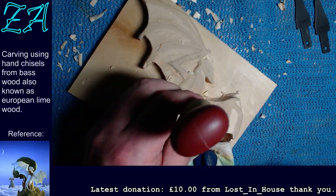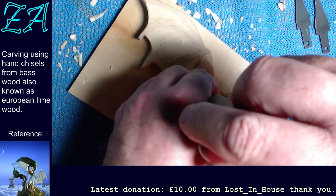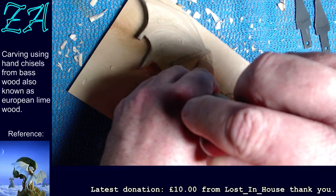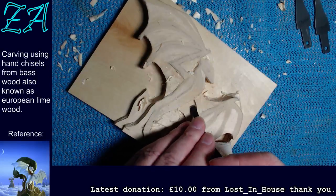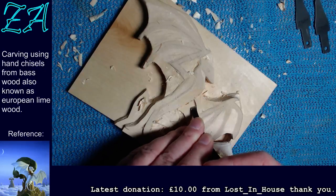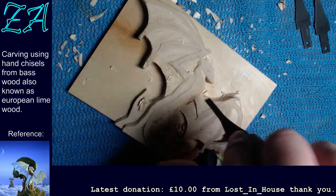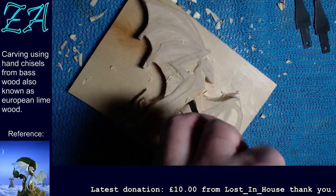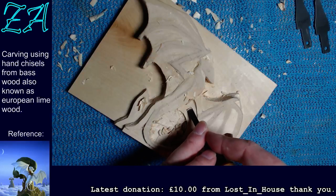Now that looks about right. So I'll do the same thing again, there, and yeah, that one's a bit deeper, a bit more. That looks to be about it. And of course I have to remember, as I say, the back's curved, so it will be a bit deep here anyway. But I can adjust that afterwards, potentially just by sight.